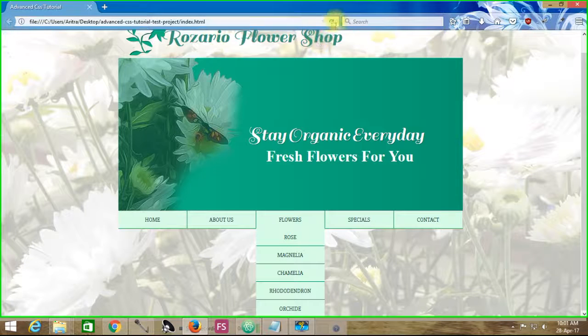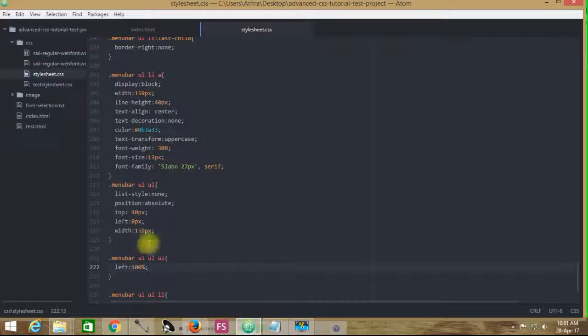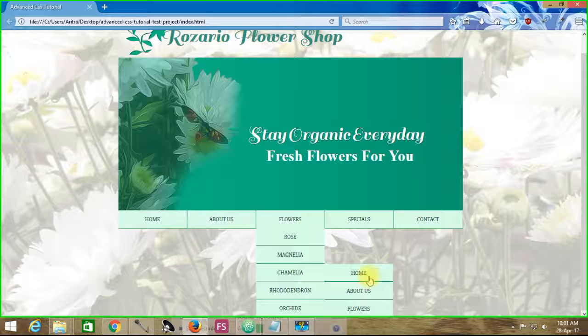Now you need to get back to your project and reload, and you can see that another third order list has been generated. But this time it has a little bit of difference. It is now deviating a little bit upward. So all we need to do is mention here top 1 pix. That means it will leave 1 pix of flat margin from the top. Now if you reload, you can see that it is now descending down, so it is appearing under this Camellia option.